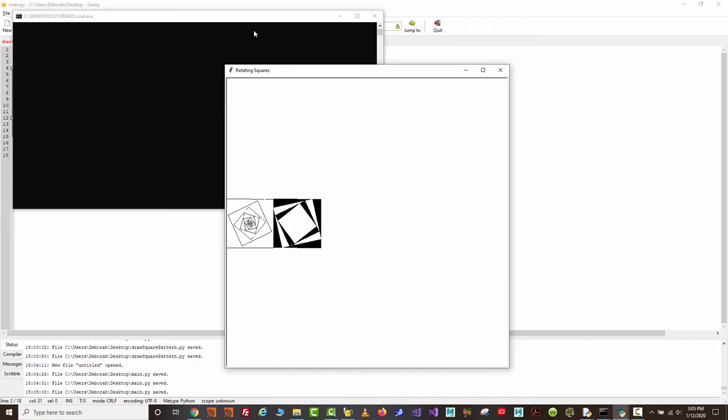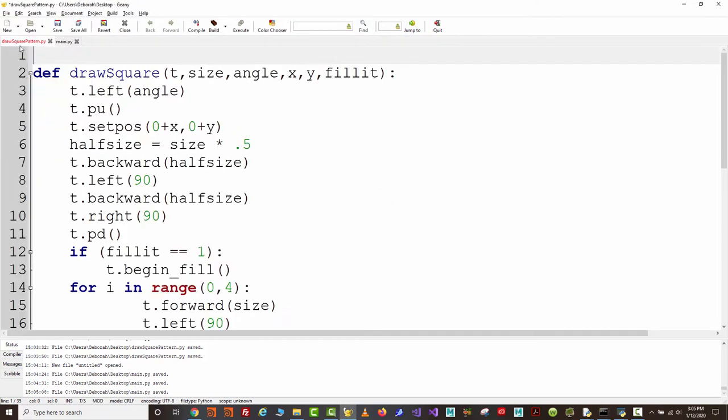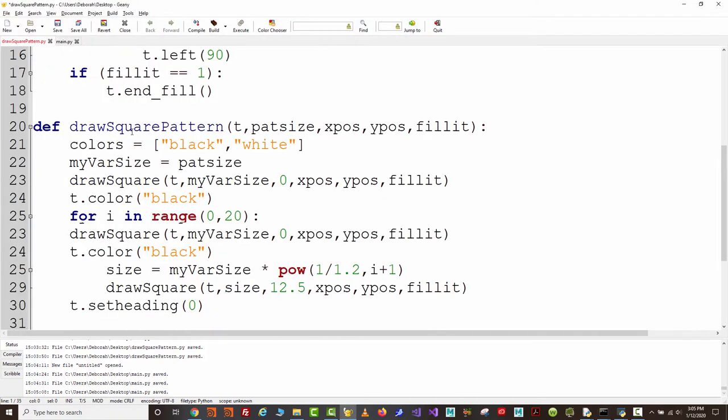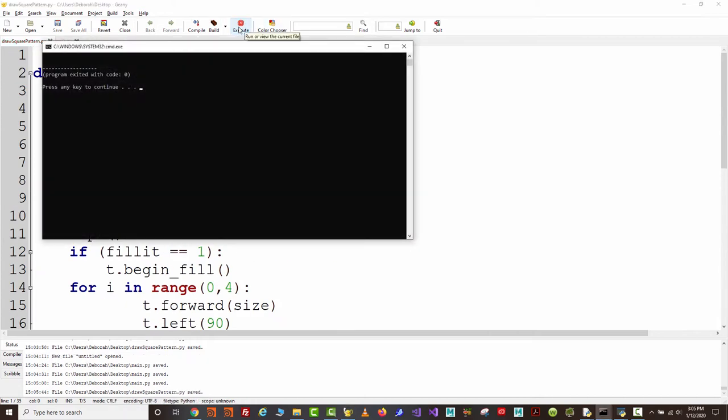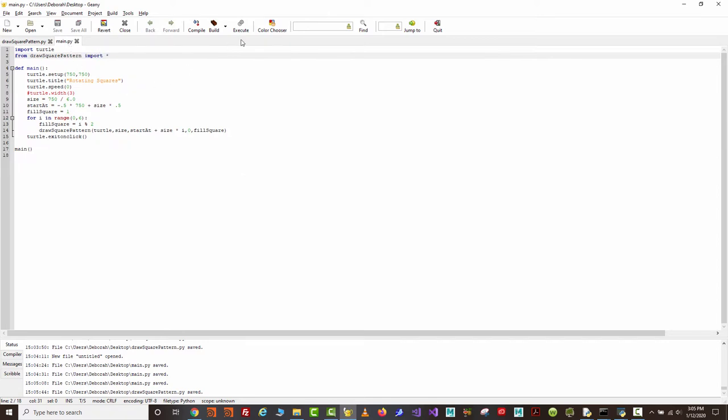So what I'm doing is I'm referencing this file. I'm bringing it in as if it's a library. It's not really a library, it's a file, some script that I've written that is designed to perform a function, which is draw square rotating squares. So it still works, but what this allows me to do is create a file where I can test things, and then, so right now this doesn't do anything. But I could test this out, make sure it's working, and then add it to whatever program I wanted.